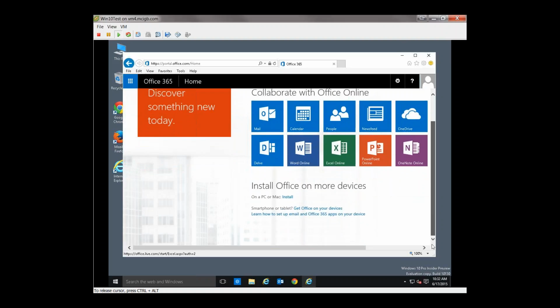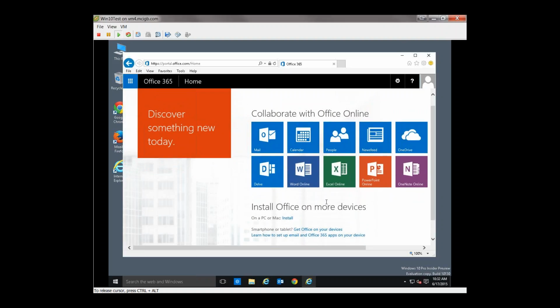I go in as a user. My screen is slightly different. I have the ability to use the applications online if I want. Office 365 also gives you the ability to run Excel, Word, and Outlook, and it's not really Outlook, it's a mail client through a web browser. So I don't have to have Office loaded on my PC to get into things, which is interesting. And that comes more into play on mobile devices, and if you're at a remote place and you need to quickly edit a document, that's pretty cool.